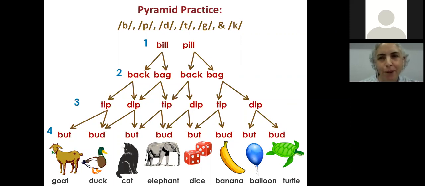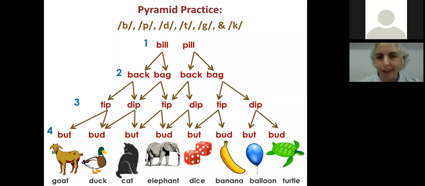And did anyone end up at the bottom? We have some answers coming in. Lots of elephants. Yay, I'm happy to hear that. The correct, I could not resist because I love elephants, so I can never resist heading toward the elephant when I use this pyramid. Excellent. Let's try this pronunciation pyramid one more time. I'll try to speak a little bit more naturally this time.